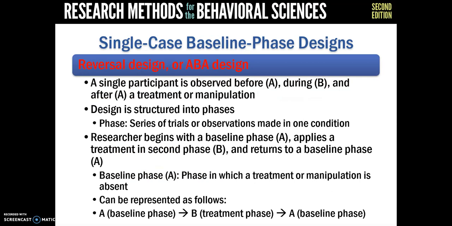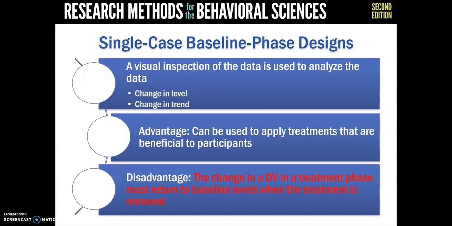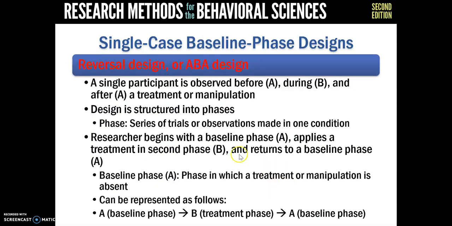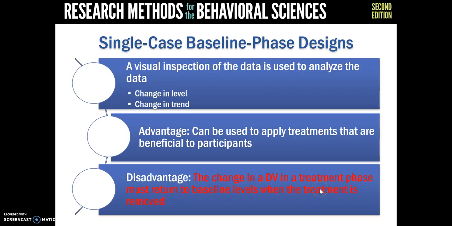One of the famous designs is called ABA. ABA doesn't really stand for anything. A refers to the first phase of the study, and B refers to the treatment phase, and then hopefully after you stop the treatment phase, it would go back to the baseline phase of A again. So the graph would look like this: flat at first and then goes up, then flat, and then goes down as well, as you go through those phases.